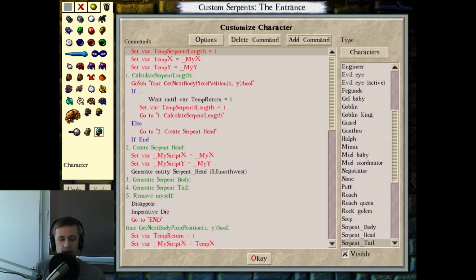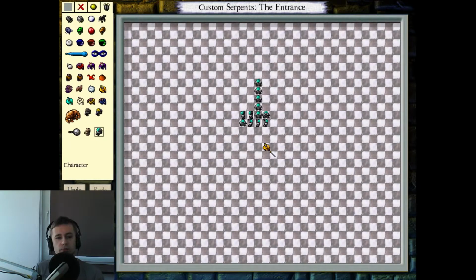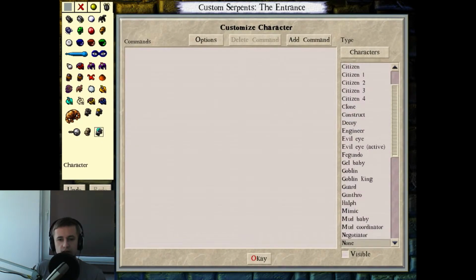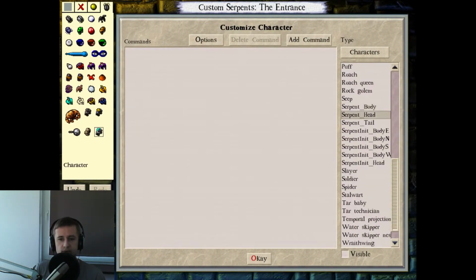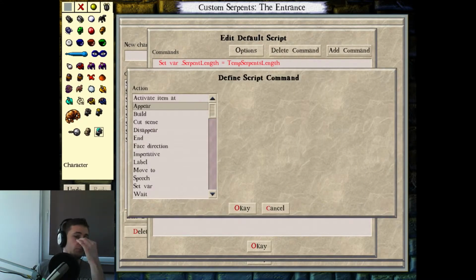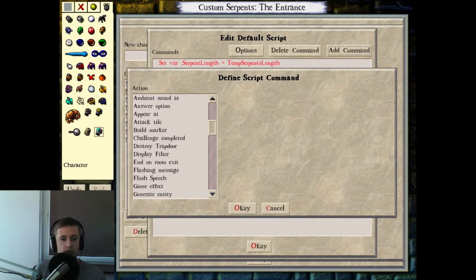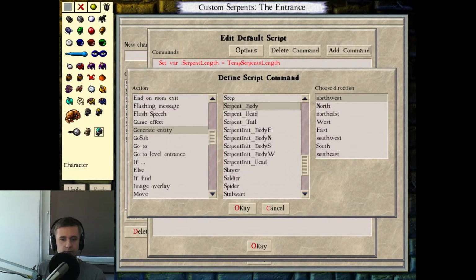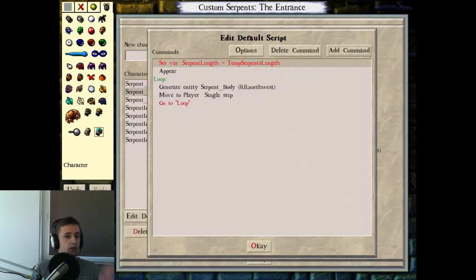Okay, so now let's make the part of the head script to create the body segments behind it. So we need to generate entity, Serpent body, whatever the direction.